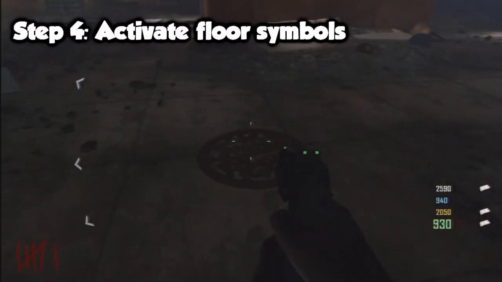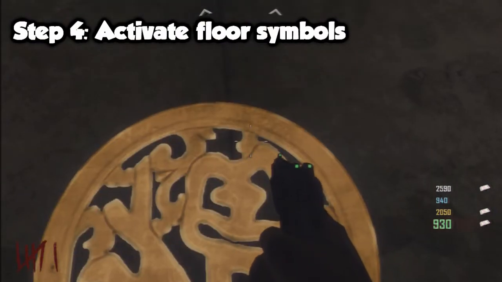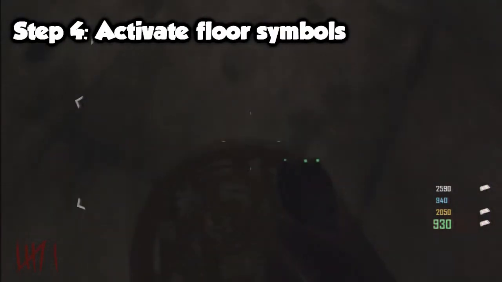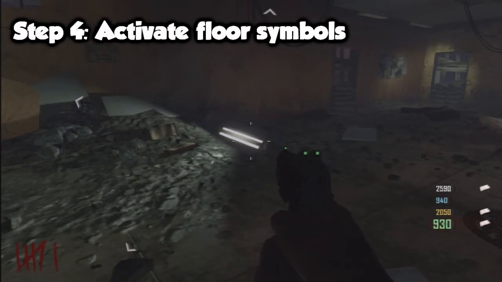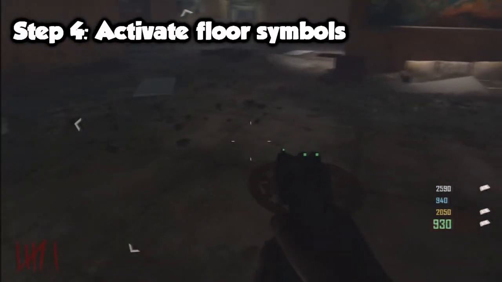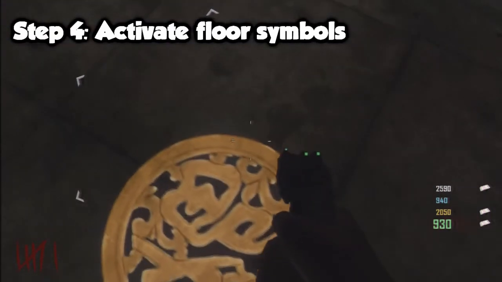So now that you know where all the symbols are, you're going to have to coordinate between all four players, because there's only ever one sequence you can do between all four of these symbols. It does take a bit of coordination and a bit of trial and error. Basically, you keep stepping on one till it glows, and keep stepping on and shouting out if yours glows, and then eventually you will find the pattern.